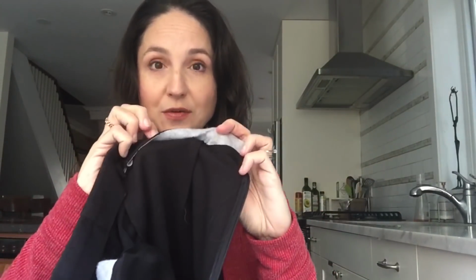But the pattern itself is great. It just has a little waistband facing here. I did the zip on the side. That was a nice thing to practice another zipper. And they definitely fit. Because it's so stretchy, throughout the day I find them starting to fall down. So I do want to put some belt loops on it so I can wear them more often. And I do want to make this pattern again, but I want to make it with a more structured fabric. I really think a more structured fabric will give me that chic cigarette pant shape.